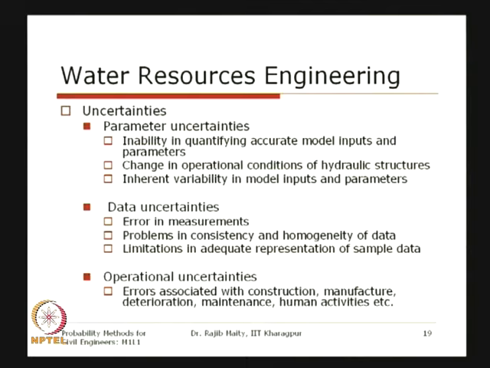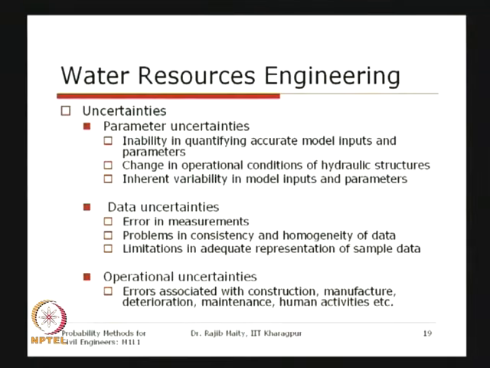Second is the problems in the consistency and the homogeneity of the data. That's what I was just discussing: once the data is available, first of all we have to see its historical consistency, the historical period for which we are using this data, and whether that consistency is broken at some point of time. This breaking of consistency can be due to the replacement of the instrument. Earlier it was located at some location, and I may be forced to relocate my instrument. This is the first thing.